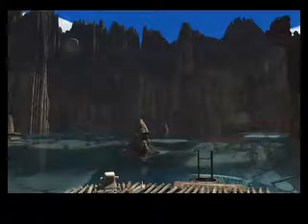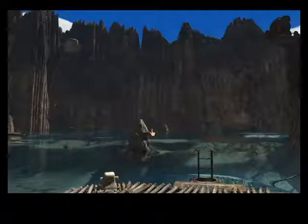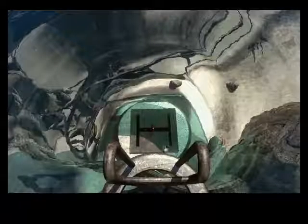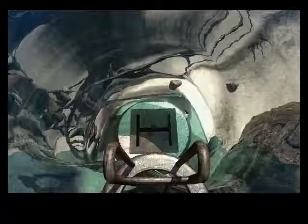Alright, so we got another thing here. There's something out there, and I saw that earlier, and I frankly don't know what it is. And another one of these ladders going down, which we can't go down there, but if you look again, it does look like there's a hole. You can see that distinct hole right there.